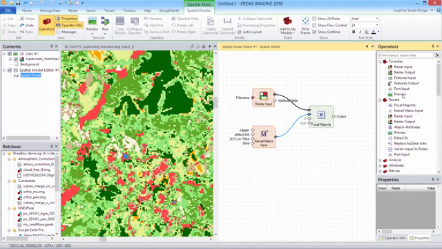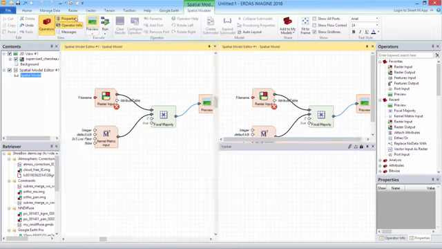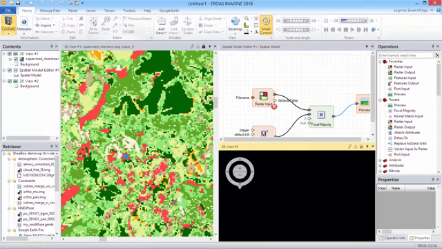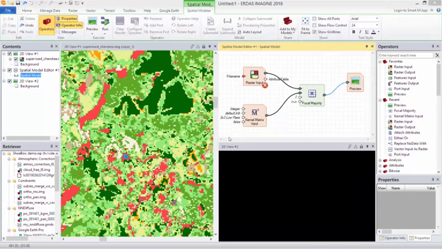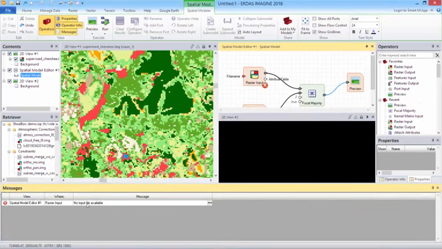So let's actually see what that's going to do by dragging in a preview operator, connect the output of focal majority to the input of the preview, and then we'll go ahead and click on the preview button. The one thing that has happened here immediately is that I have a red X on my raster input. Something in my model is incorrect, it's not running. So I can go ahead and look in the Messages panel, come up here onto the Spatial Model tab, View Group, click Messages, and you can see what went wrong. No input file available. I forgot to define the raster input and say what it was.